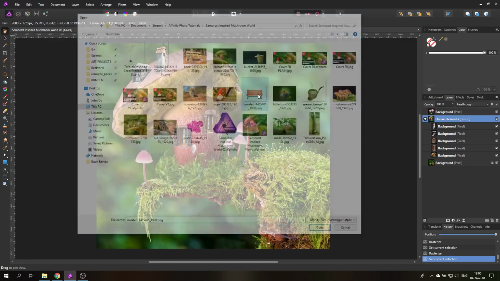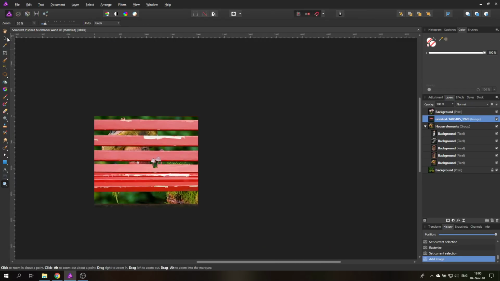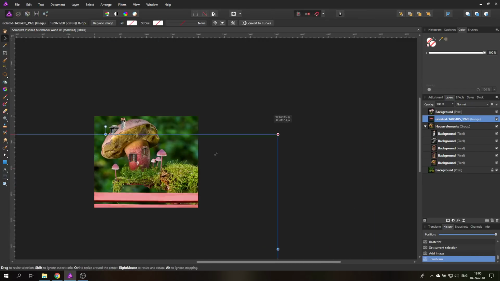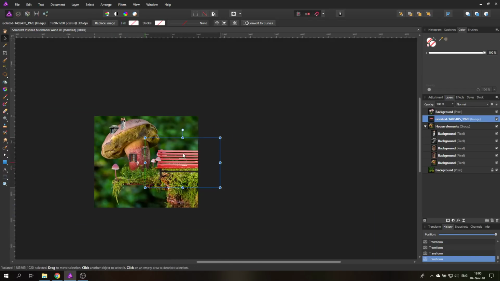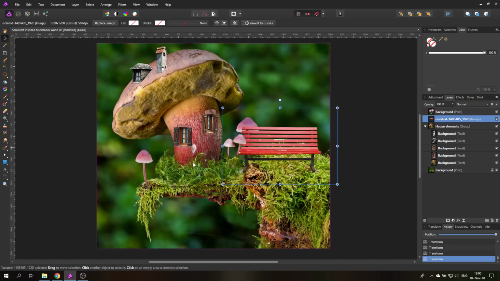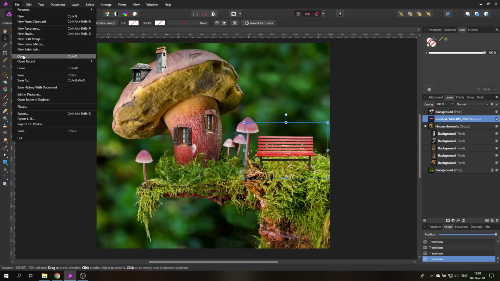I found different benches. Originally, I wanted to use a wood bench, but then I found that a normal wood bench would be too similar to the background, so it wouldn't stick out enough. And this is why I decided on this bench, which has a color finish, as you can see. And our little inhabitant of this world will sit on that in a second. So I found some fun elements on the internet that we can use. One thing that I want to do is to recolor this bench. You will see in a second why.